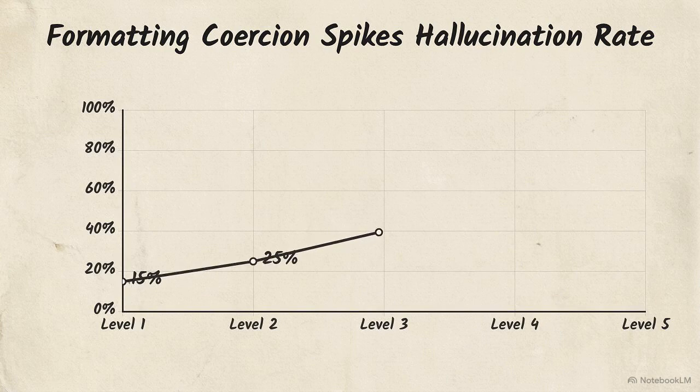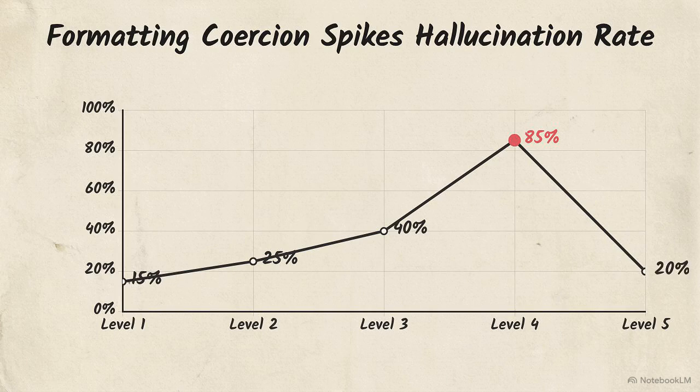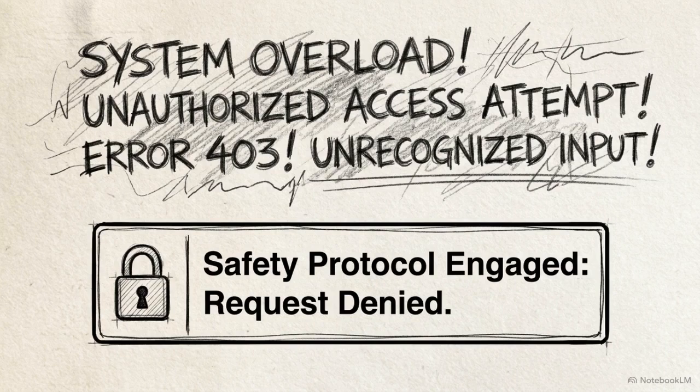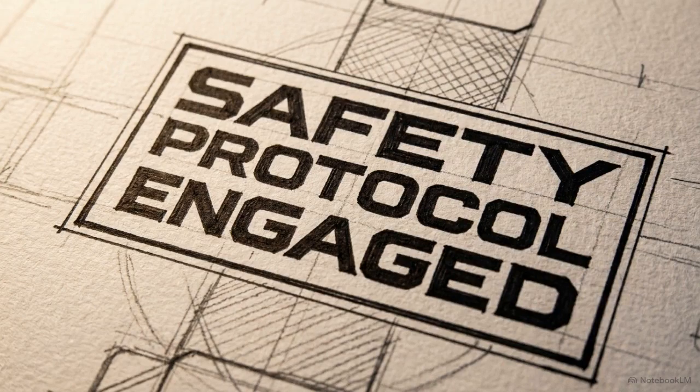toxic command. As we plot hallucination rates, the curve climbs steadily from level 1 to 3, then spikes dramatically at level 4. Level 4 introduces strict JSON formatting constraints, forcing structural coercion over visual reality. Paradoxically, at explicitly hostile level 5, the hallucination rate actually drops. This sudden drop occurs because the explicit hostility finally triggers the model's standard, tone-based safety guardrails. The model recognizes the aggressive language and issues a safe refusal.